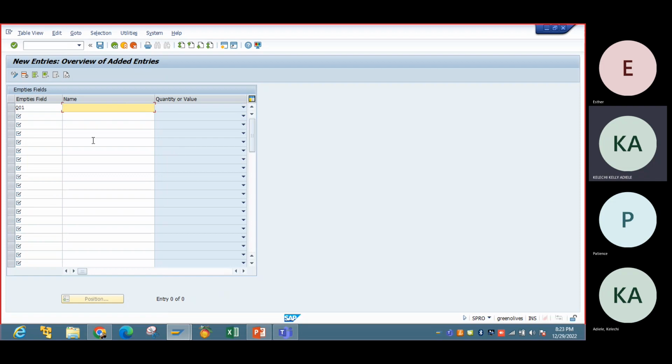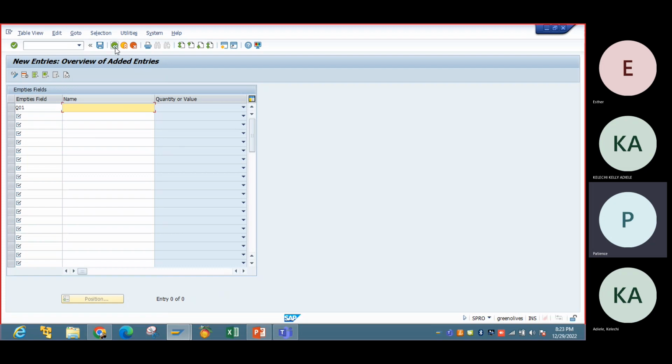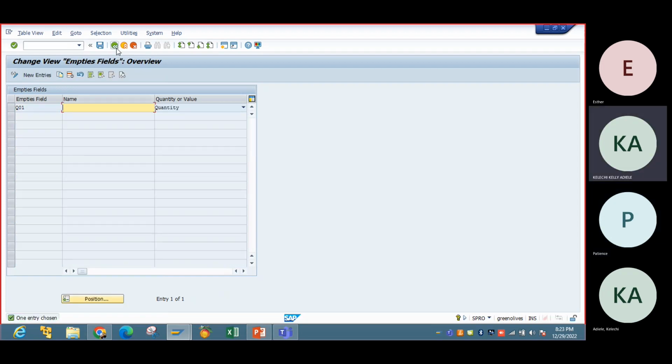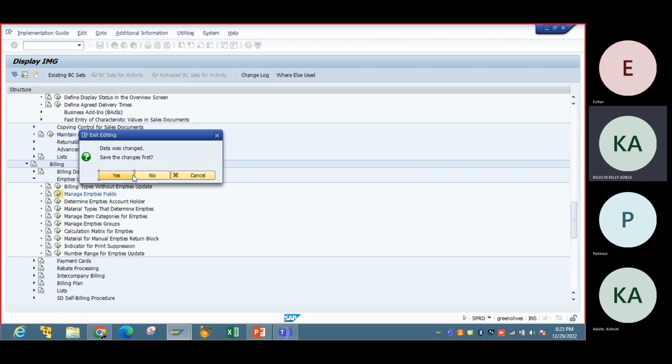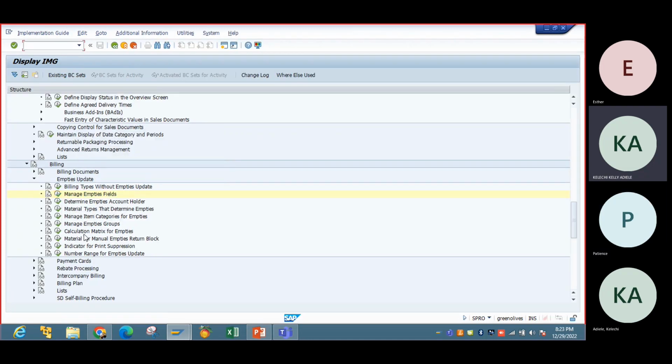So normally, is it material management that does this or sales distribution? Well, sales distribution will give them the information, but because this has to do with material types and item categories, it's more inventory based, so you have the material management guys working on this. But it's under billing. It's part of billing, so the SD would also explain. For example, when we were doing that, the sales guy was the one explaining the process to us.